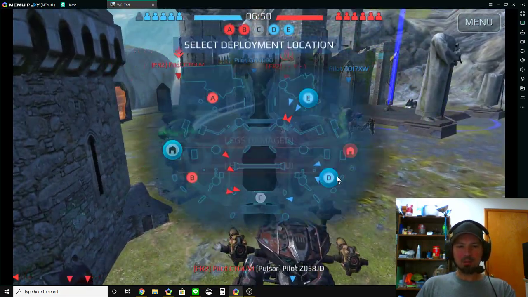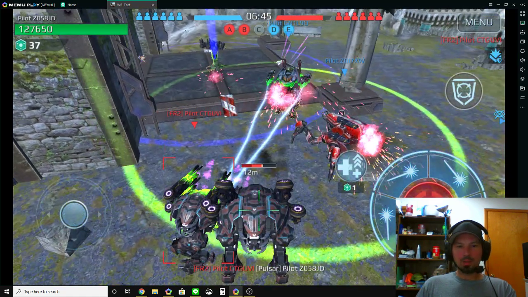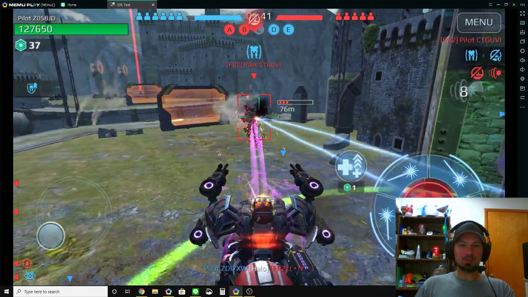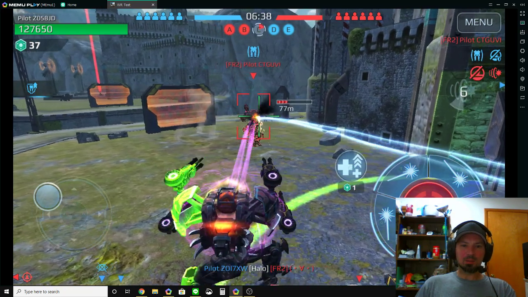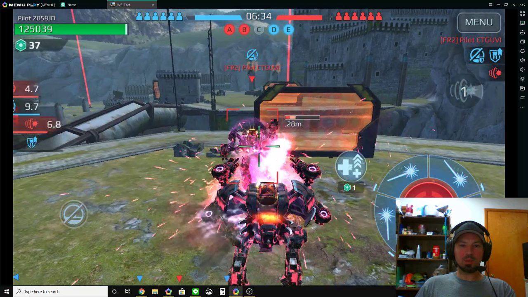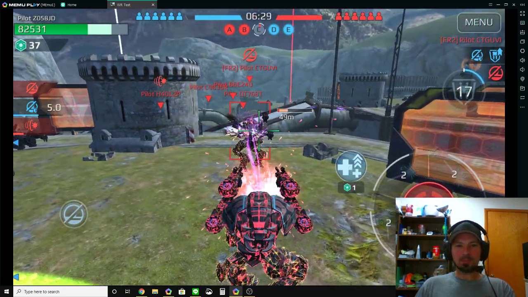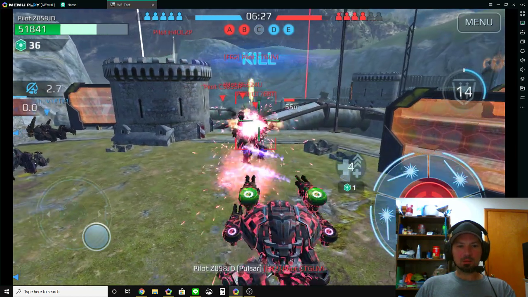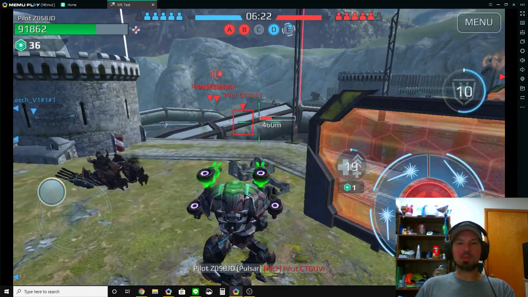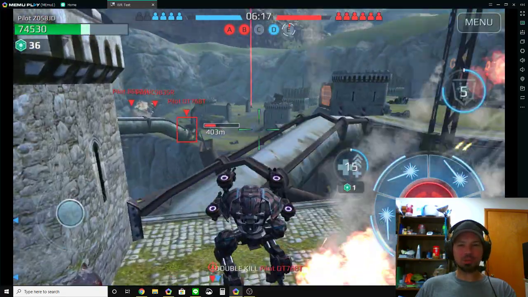And I'm dead, alright. Let's bring in the next leech. I guess we'll do the pulsar leech. So he's got last stand. There we go. See ya, buddy, I think. I think he just tried to leech me. So as my team was shooting him, he's damaging me because he has the connection. So this robot is actually kind of dangerous.